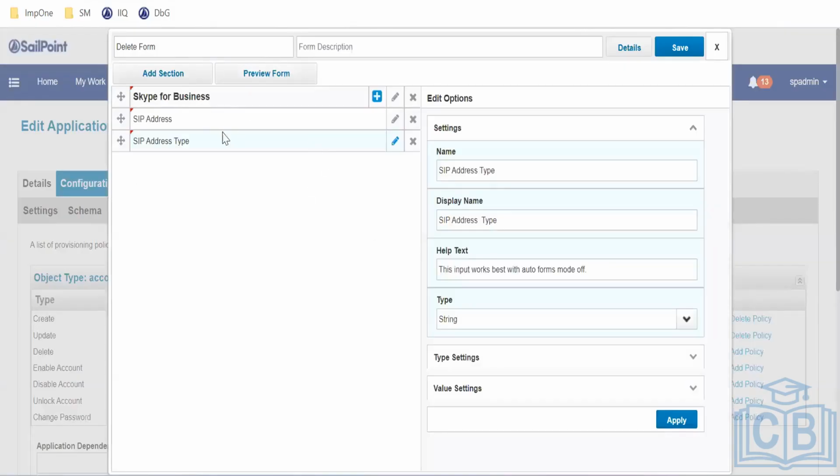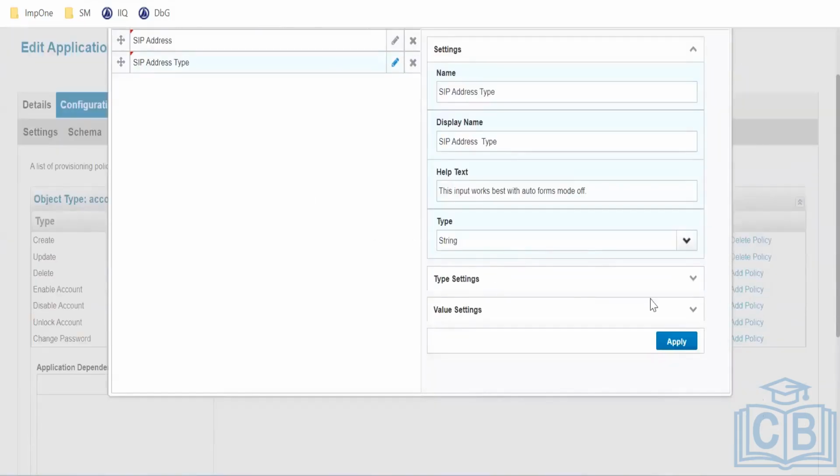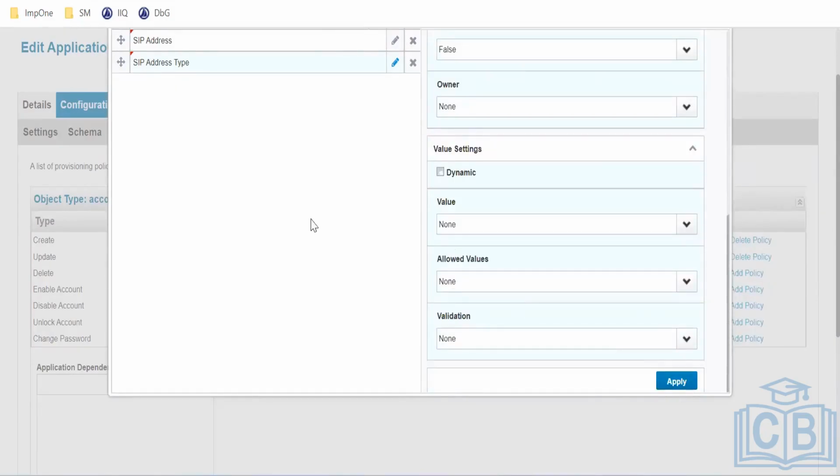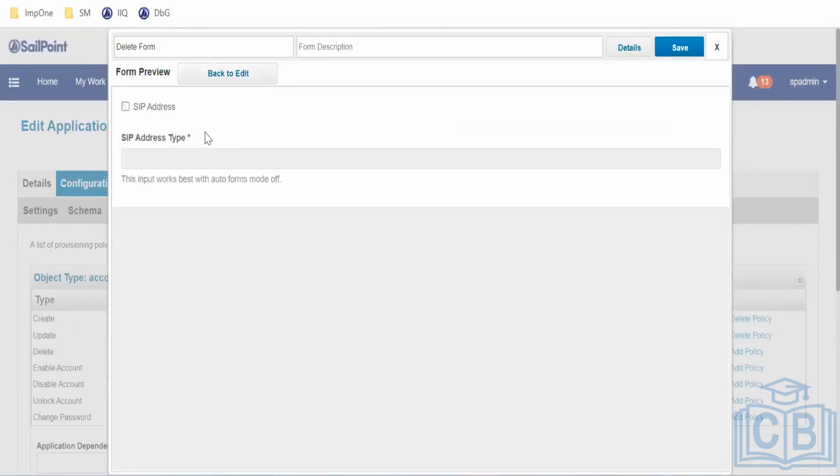Let me add this field as mandatory. In that scenario, you have to select this type setting as required. Required means it's a mandatory field. Click on Apply. Now click on Preview Form. Some star icon will be there. You have seen, right. If it is a star icon, it's a mandatory field. The user has to enter this field, then only it will allow going to the next page. Something like that, you can add a number of fields based on the customer requirement. Is it clear? You want me to add some more values in that?